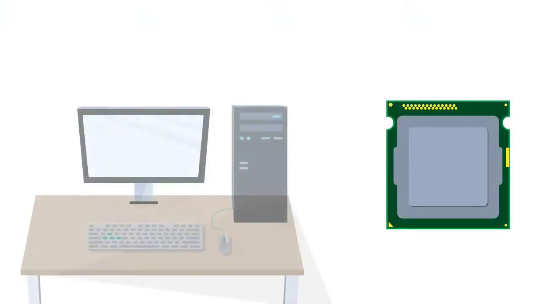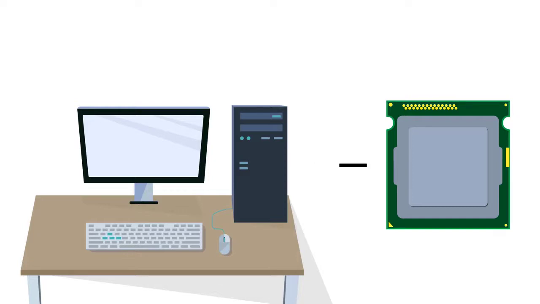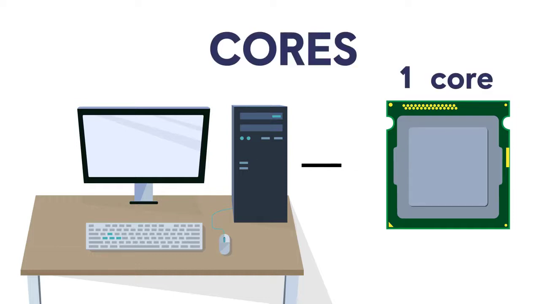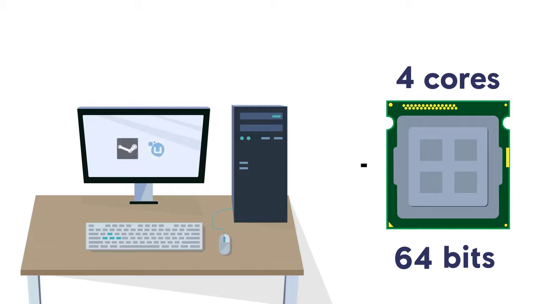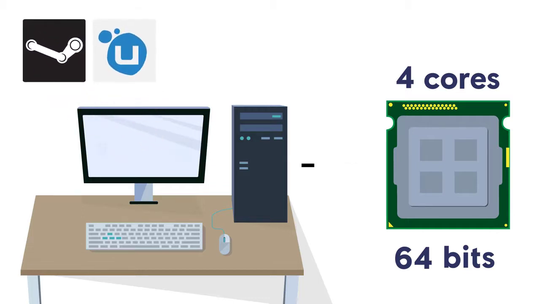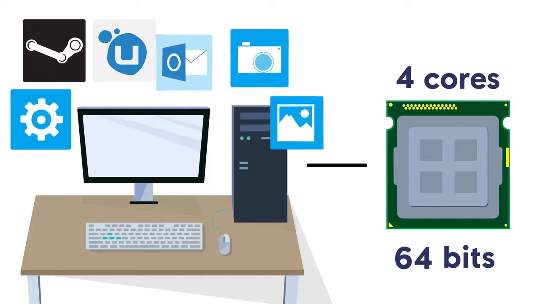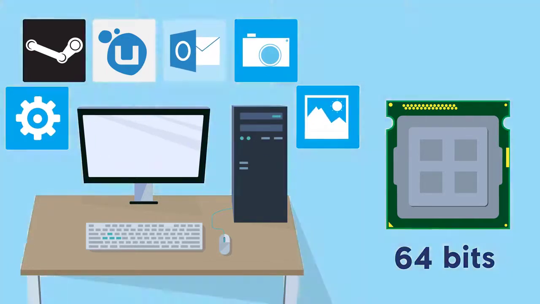Next, we'll cover the processor, also known as the Central Processing Unit, or CPU. The processor is in charge of thinking about all the instructions you're sending to your computer. Two of the most important things to consider when reviewing your processor are the number of cores and the number of bits listed for it. The number of cores your processor has and the number of bits listed will determine how much it can think about at once. This is important when you're playing a game because your processor is focusing on running the game itself, as well as handling all the other functions your PC is performing in the background.